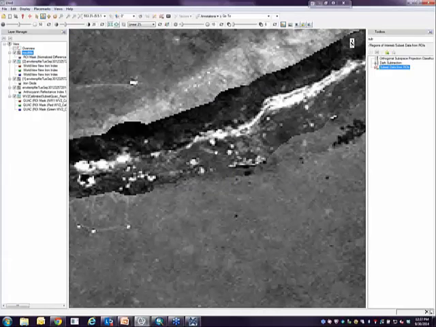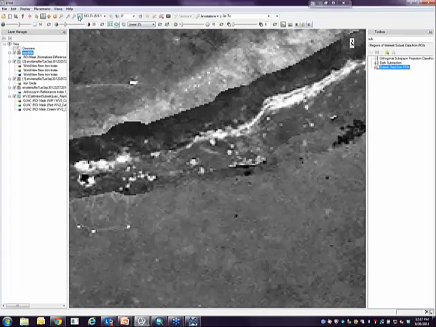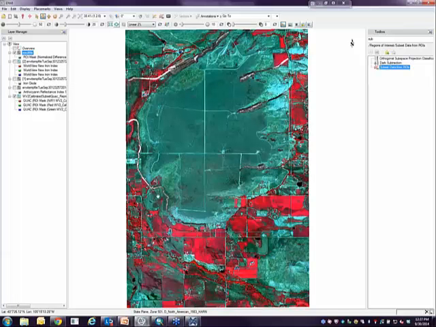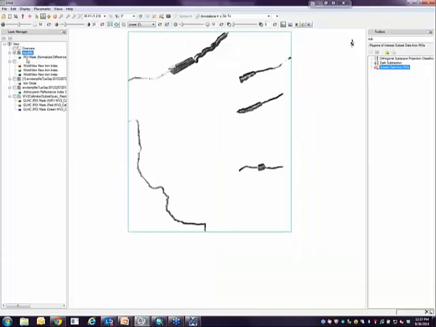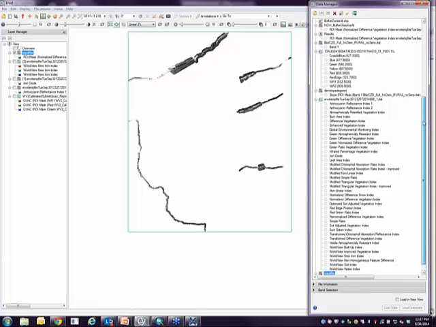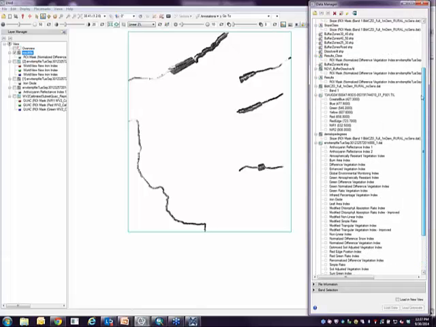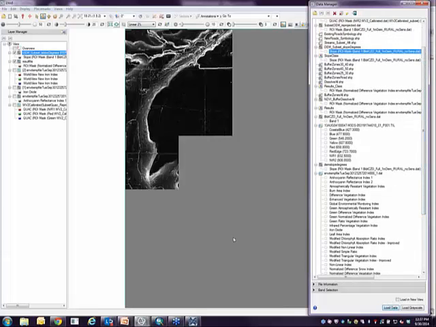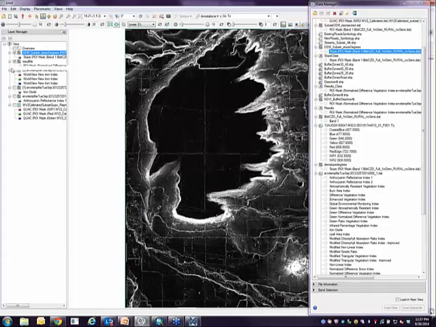And obviously, if you have naming conventions, those are going to be pretty important to adhere to. And then what you can see here, if I zoom out and turn off my layers of my indices, you can see that I only process inside of my buffer zones. Instead of having a base map of my WorldView data, just because it's going to be easier to see, I think I'll put my DEM there. I'm having trouble finding my DEM again. There it is. Okay, and I'll put this beneath my result.